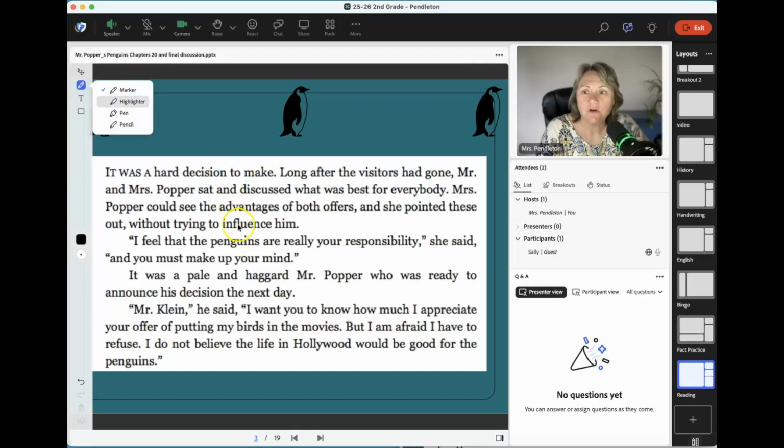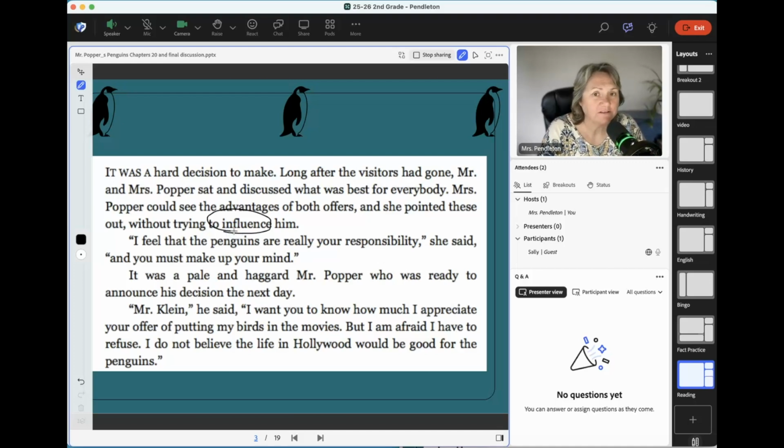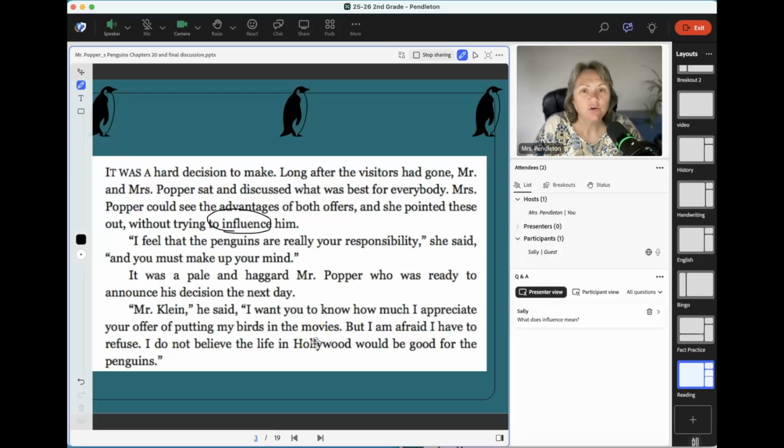So a student, as you read along or somebody else is reading, is not sure of that word. They could then type it in the Q&A, and only you are going to see that question. So if we look, Sally asked that question, what does influence mean? Now you'll be able to see it, none of the other students will see it. So whether it's at a natural stopping point or say the student had read that first paragraph before you select somebody else, you can actually just bring that up. Oh, I wonder if anybody knows what influence means.